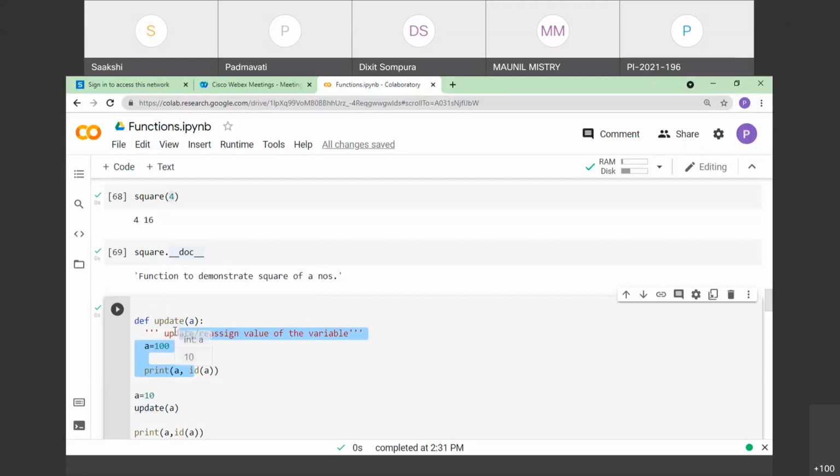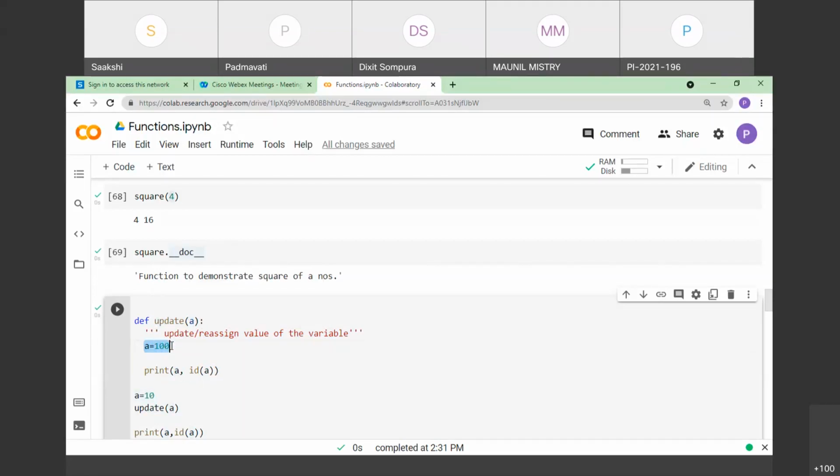In the first one, we have just mentioned that we are trying to update the value of the variable. In the next statement, I am updating the value of the variable that we have received. I received a value of 10, but here a equals 100.